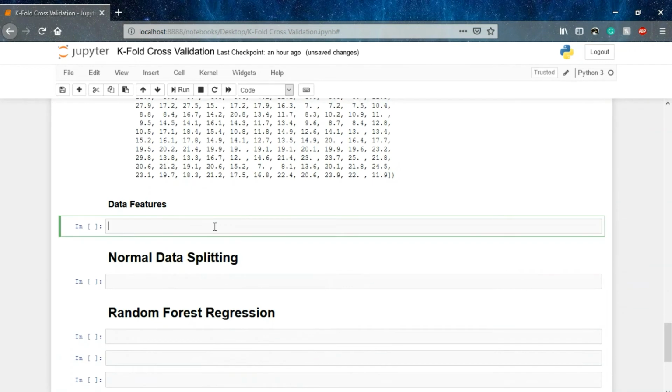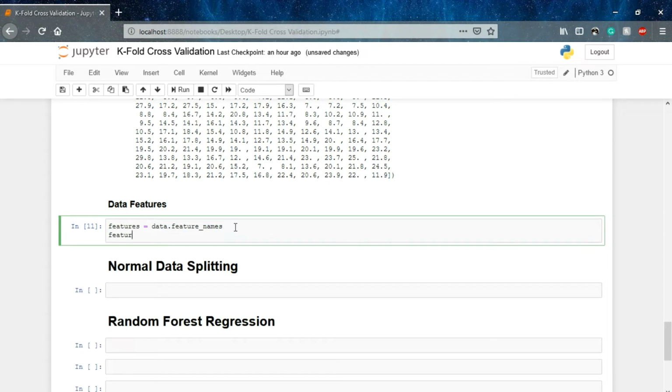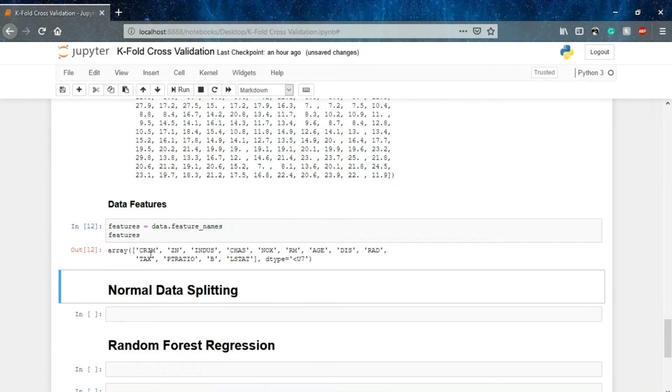Let's find out the features we have. So features equals data dot feature names. These are inbuilt attributes that are associated with this data in scikit-learn. So I'm using that, and let's print these also. So these are the features we have. So it's 1, 2, 3, 4, 5, 6, 7, 8, 9, 10, 11, 12, 13. So we have 13 features, and corresponding to those 13 features, we have the corresponding output in the target values. Okay, now our target is to split our data so as to train, right? So let's split.